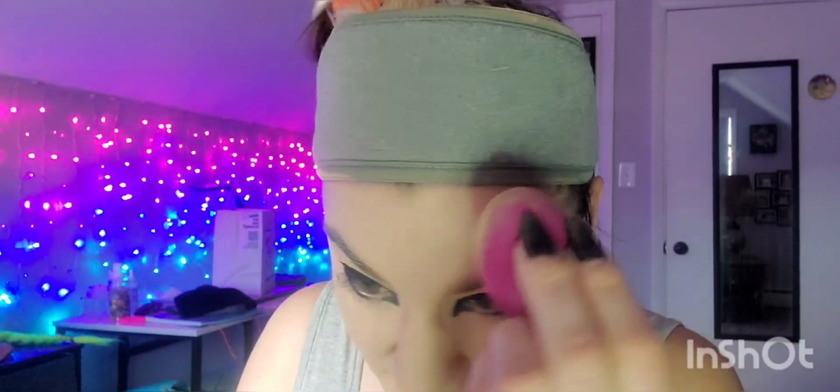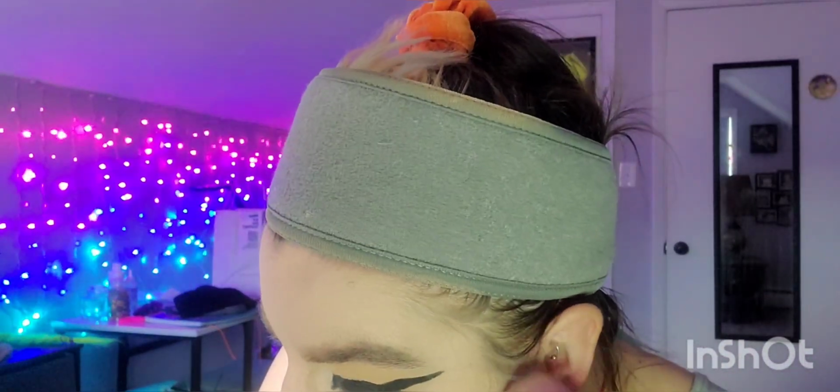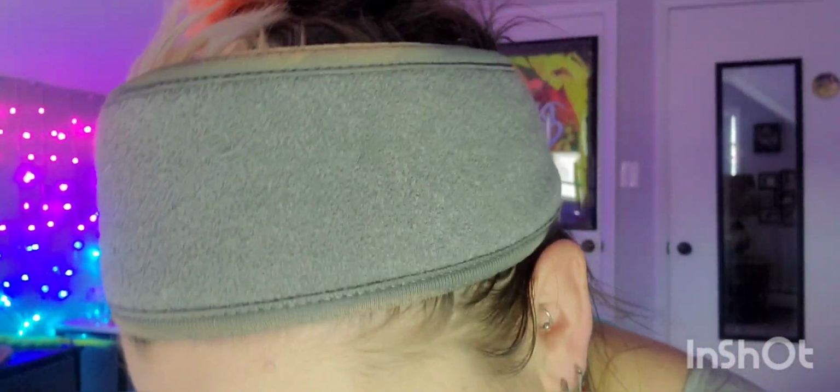Yeah, my eyeliner's really messed up today, so hopefully the lashes cover that up. All right, looks good. Typically I do like 3 squirts of this, 2 squirts for the main area of my face, 1 squirt for my forehead and nose. Yeah, I just really try to do what I can with that. And the areas of my nose that are a little patchy, like the Swiss cheese pores I have on the side of my nose, the powder covers that right up, so we're not going to worry about it too much.